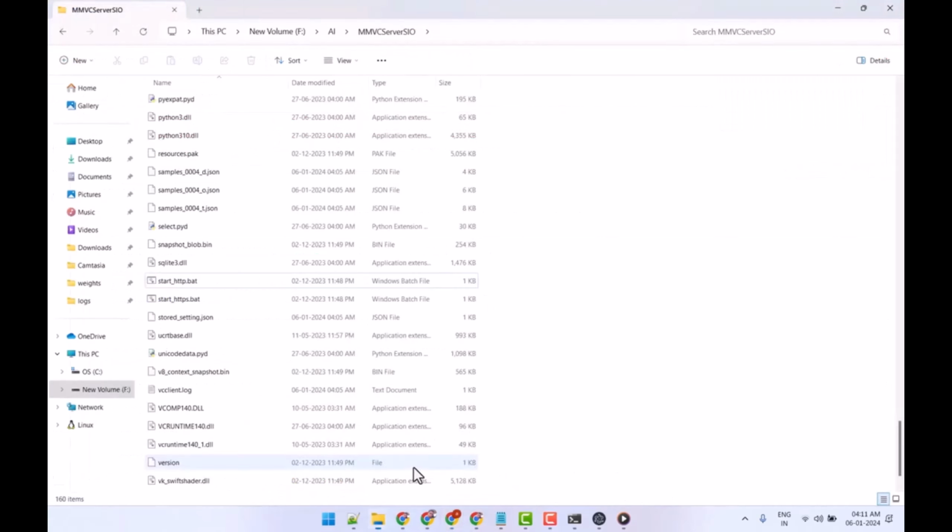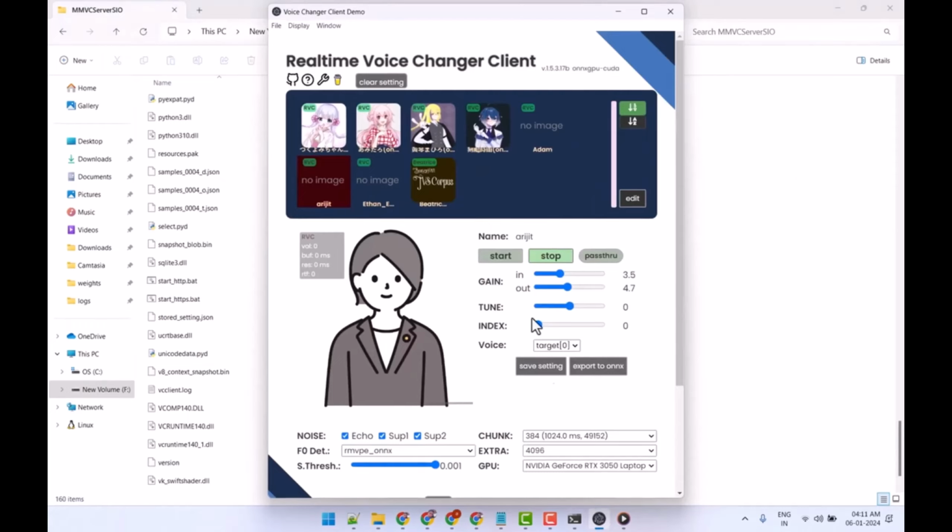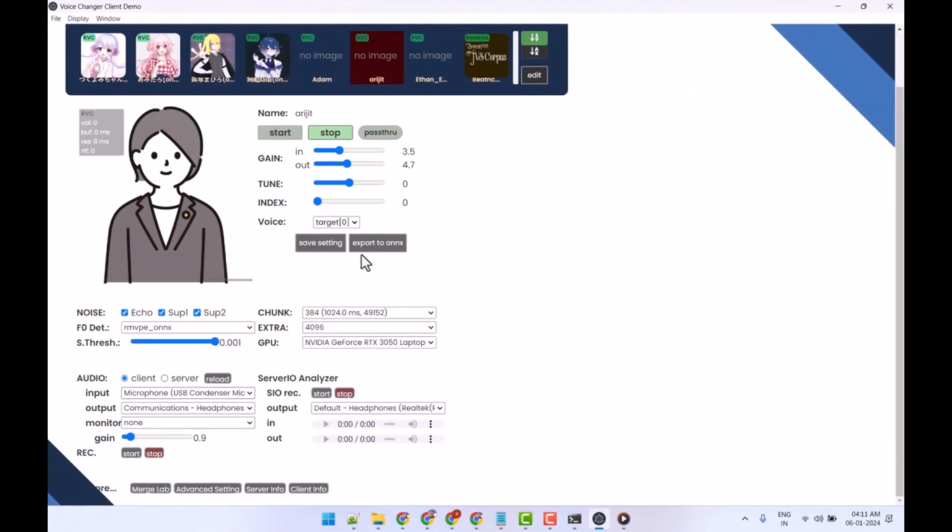You can also download it on your PC. I have shown you the demo, and these are the settings. You can follow that, or if you can do it less, then more videos will come.